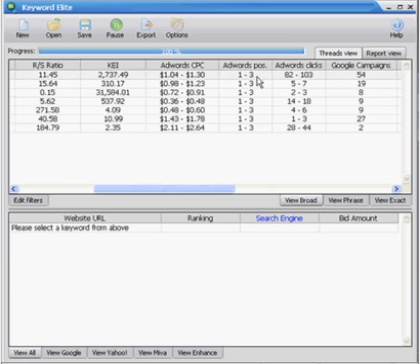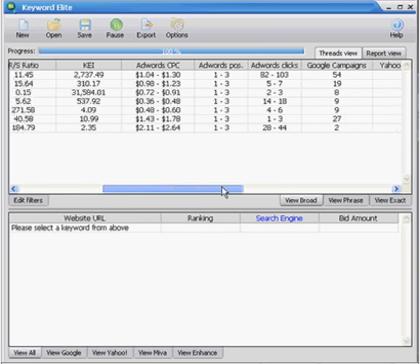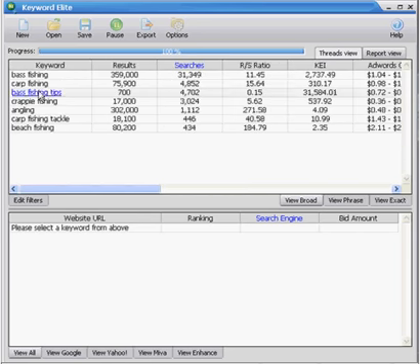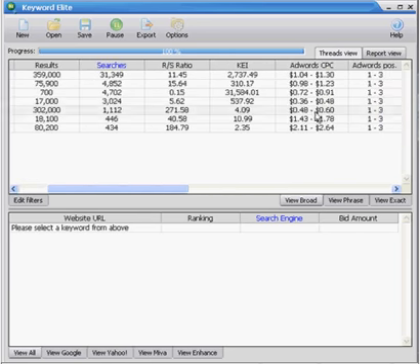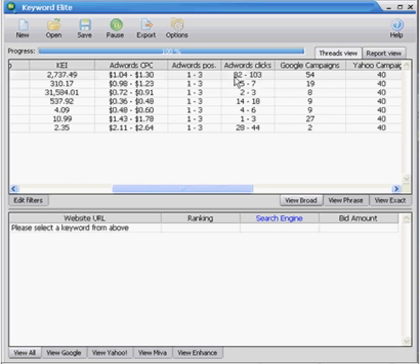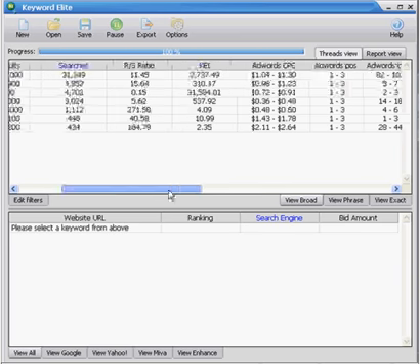And what's interesting about this is, for example, the number 1 website within Google AdWords for the search term bass fishing is paying somewhere between $1.04 and $1.30 per click. That's information that is at your fingertips. You can see that they're getting between 82 and 103 clicks per day. There are 54 competitive campaigns within Google for that keyword phrase.